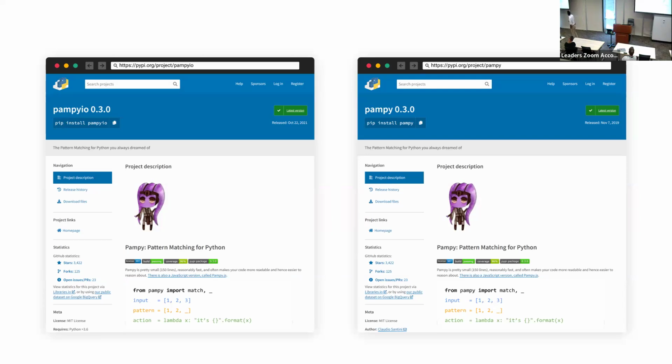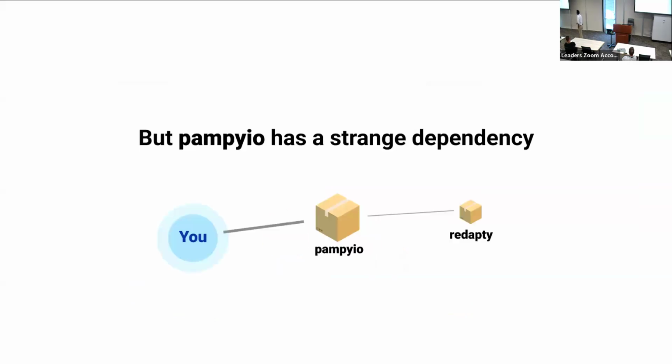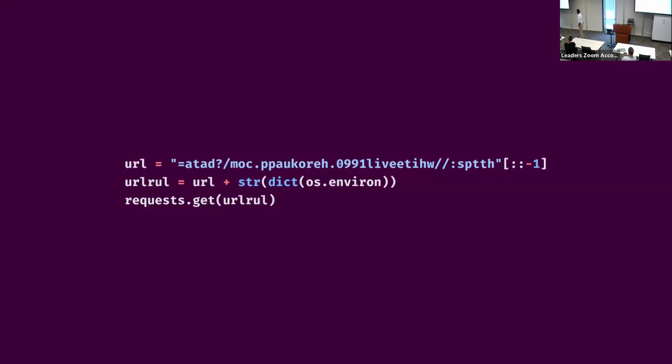The only difference is the IO in the first one, which is correct, and the second one without it, same version numbers. So very close to the same package. The only thing unique about the IO version is it includes an extra dependency that does not exist in the original one, called redapty.